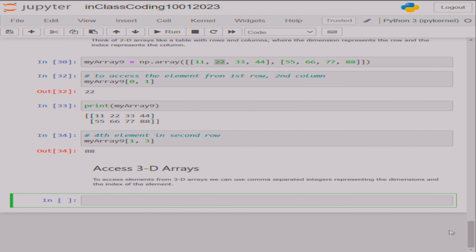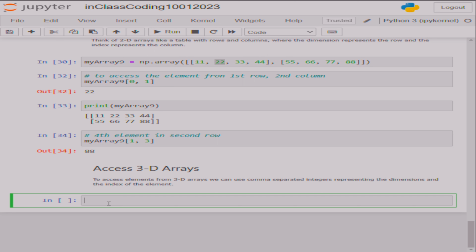The method remains the same. We just have to enter the comma-separated integers representing the dimensions and the index of that element. Let me show you that.